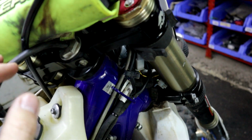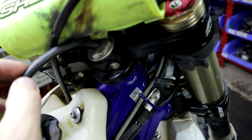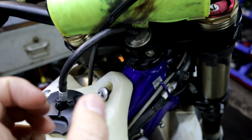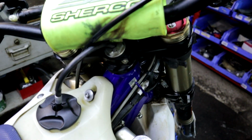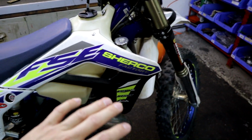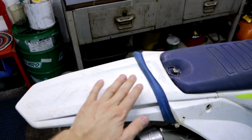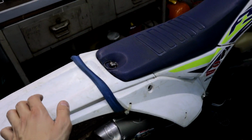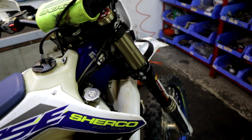I had problems when the bike was in the winter. It's making it hard to break this hose because it's really stiff. Another thing I didn't like on the Sherco is the plastics. This plastic is really stock. I didn't change anything. I just changed the rear fender because I broke one. The plastics are really stiff.